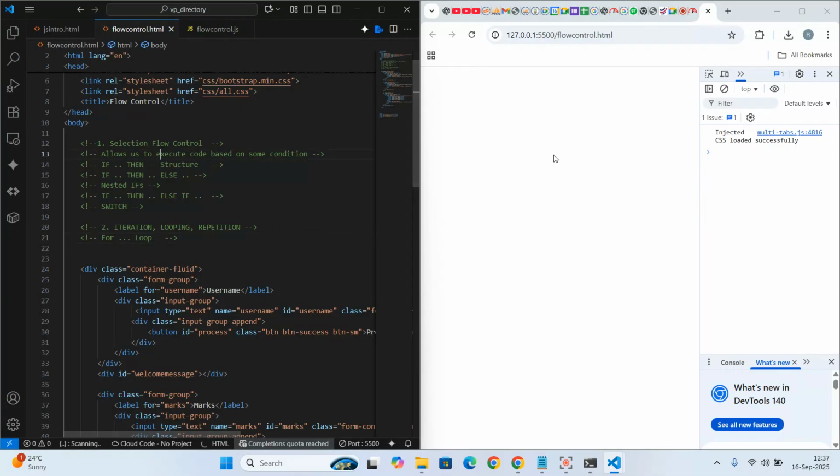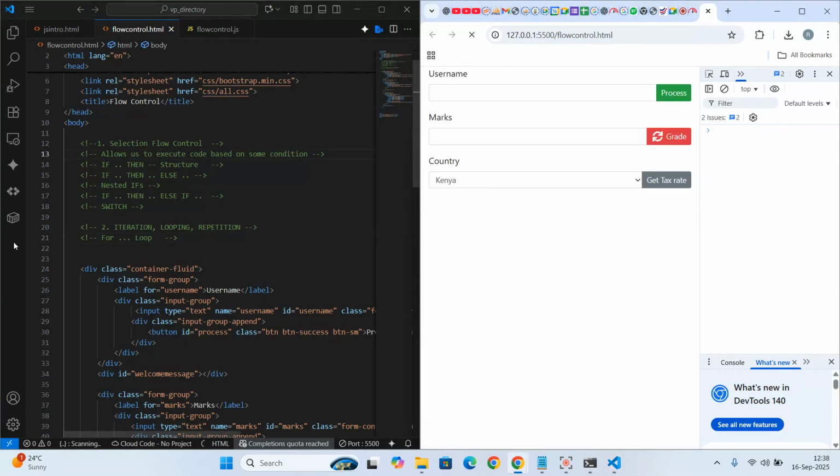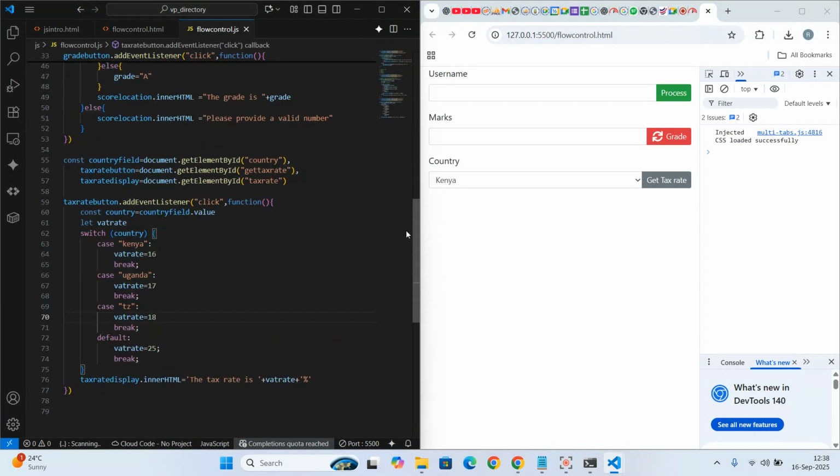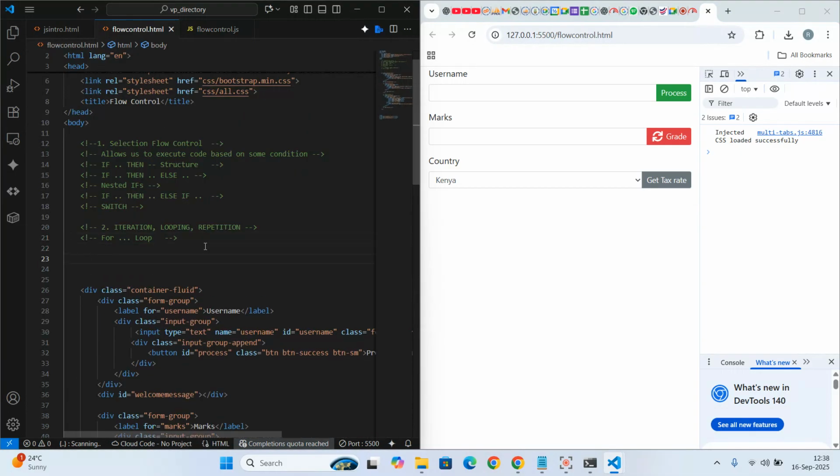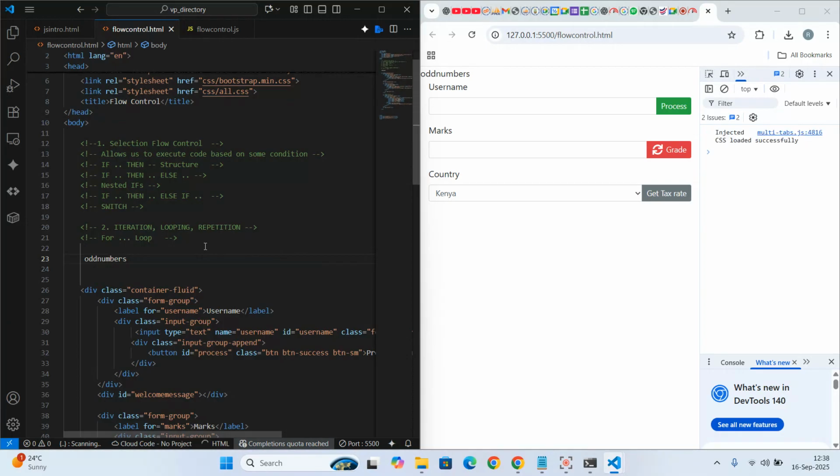So in this particular case, let me assume that you want to generate numbers from 1 to 100 and you want to get only odd numbers. Then let me put here a div for outputting the odd numbers, with an ID of odd numbers.